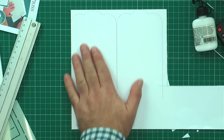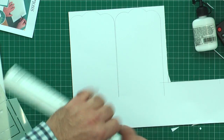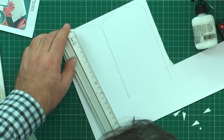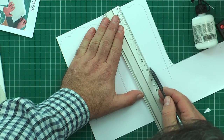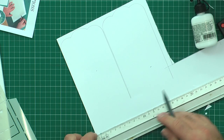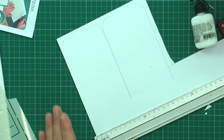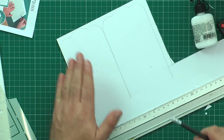You need to make up 3 of these, and as I said, for the depth, this is just a rough rule of thumb, I do one at 80, so I'm just going to drop down at 80 millimeters for the top one. The second one I do at 120, and the last one, and I'll need another piece of card, I'm going to make at 160 millimeters. Now that's just me playing around with it. Again, you can do it however you want. If you want a shorter card or the levels to be even, that's up to you.